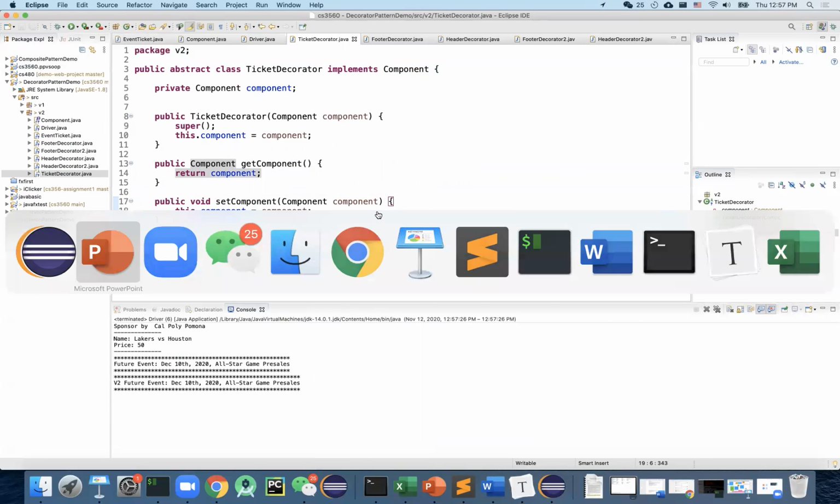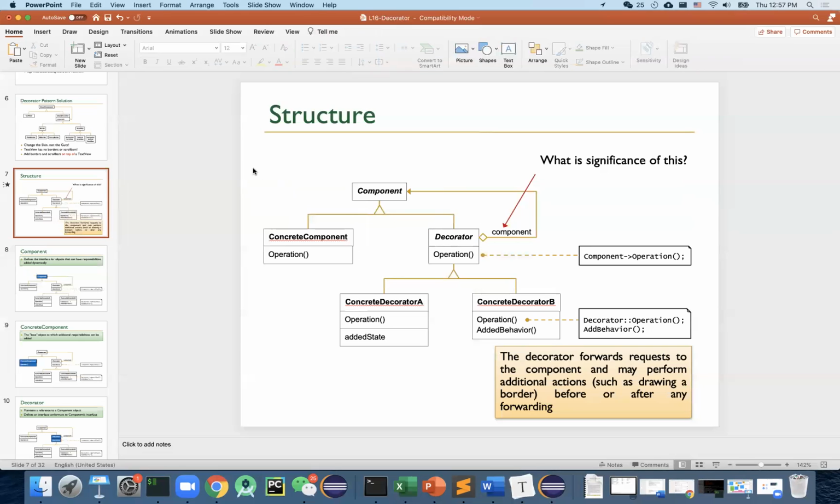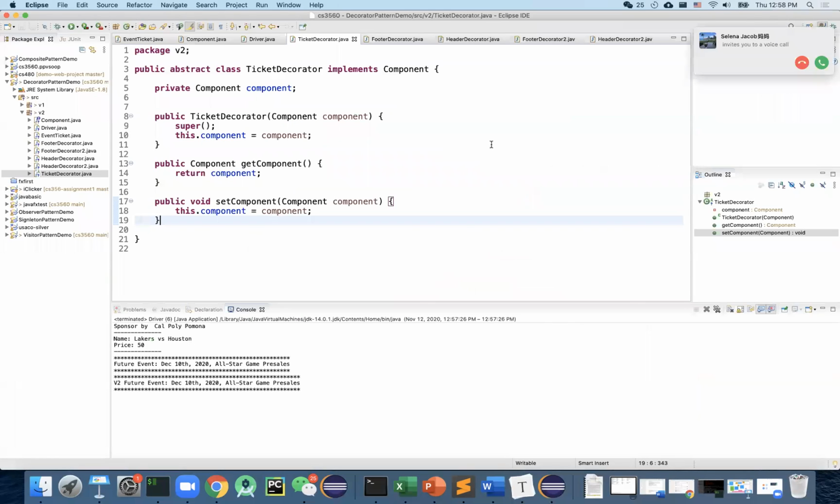But there are two really important things. Number one, you will need to merge this one into the same hierarchy. And just like the composite pattern, this one should have a reference going back to its parent so that you can form this kind of wrapping relationship. And the decorators only deal with the decoration, but call the component for the regular operations. But you can add everything before or after. So that's how the decorator pattern works.